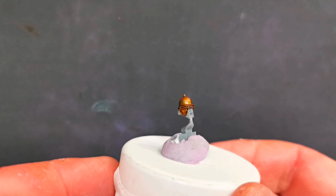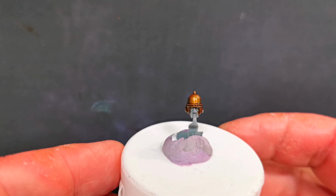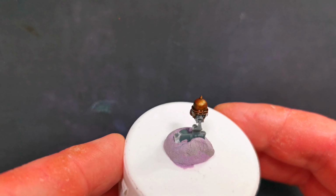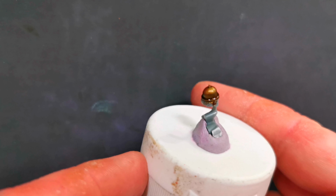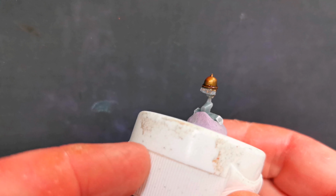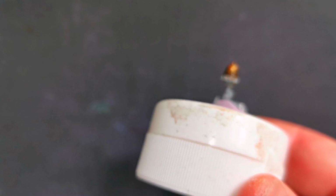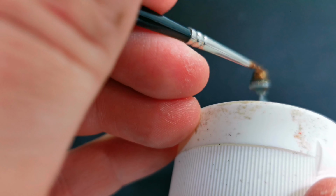Right, this is how it looks at the moment. Now let's get it in focus on the phone. Oh yeah, definitely video camera soon. But yeah, I've avoided the bits where the Viking Gold was. Just try and avoid them because remember, that's your highlight. I've just gone round and used it to try and shade it in. See, there's another bit there that I can sort of lift up.